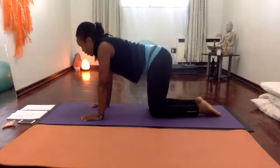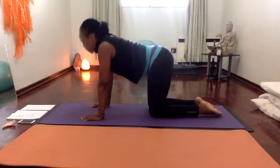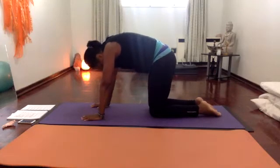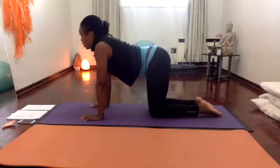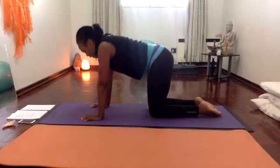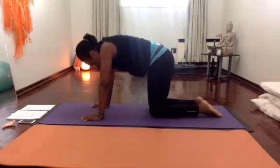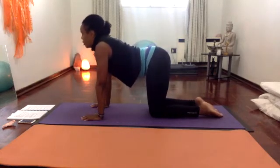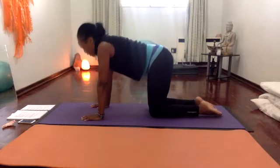Inhale as you slowly bring yourself up. Exhale, tuck your chin into your chest. Inhale, lift your chin up, curve your back. Exhale, tuck your chin into your chest. Last one, tilt your chin up, curve your back. And exhale, tuck your chin.